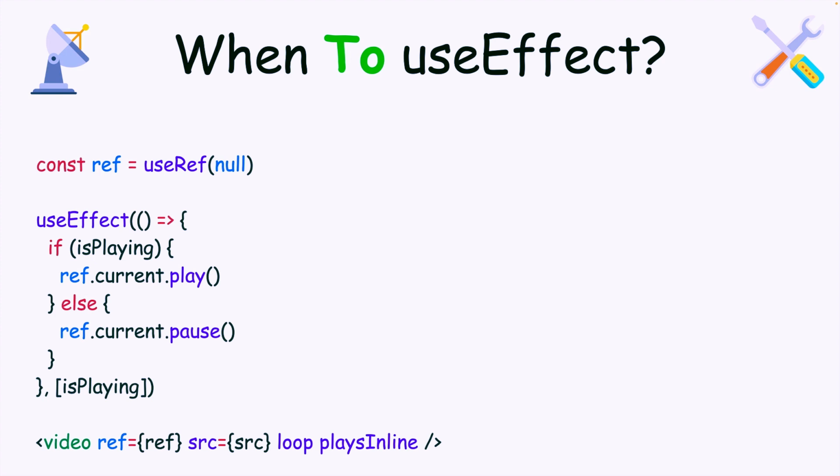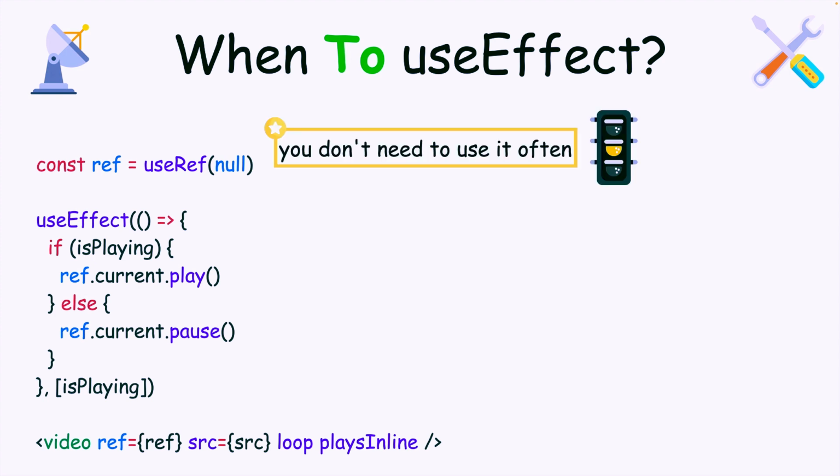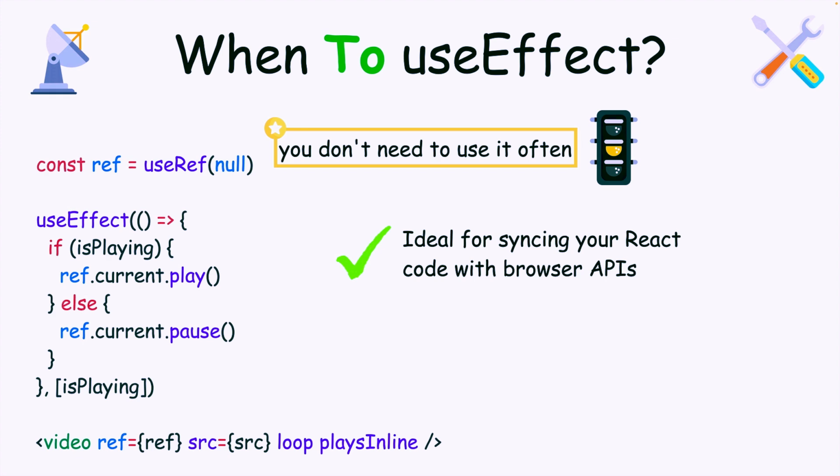When should you use effect then? You won't need to use it often, but mainly when you need to sync your React code with a browser API, like in this example, where we're synchronizing the React state with the browser media API using a ref and either playing it or pausing it.